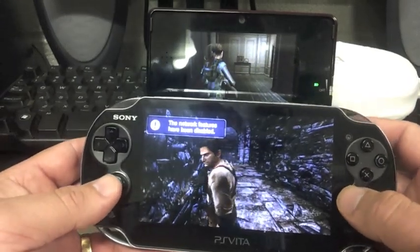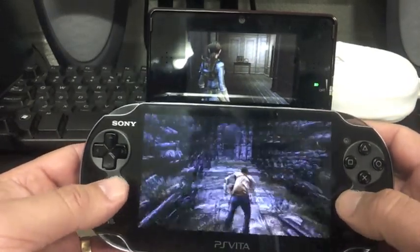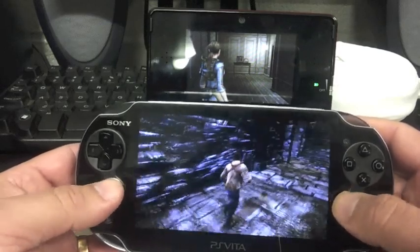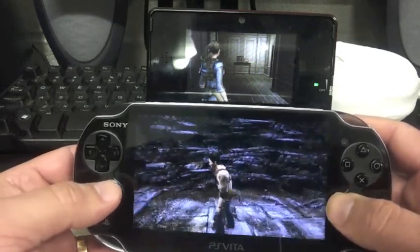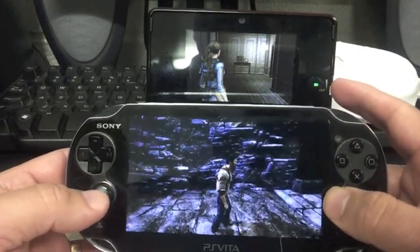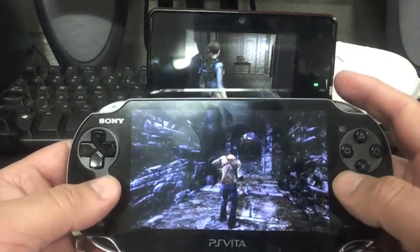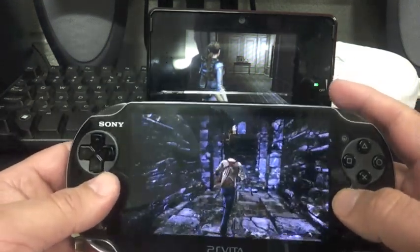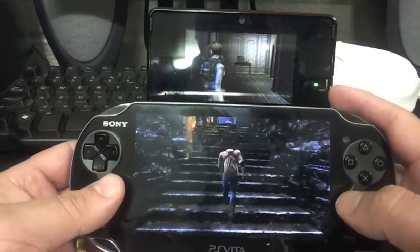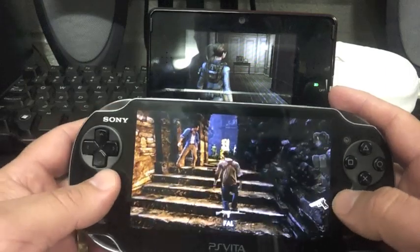Like you can see here, it's a big difference. When you have those sticks and you can actually control the camera on the 3DS — you can actually control the camera when you have the circle pad. I've seen videos of the circle pad in action using the 3DS, and it looks gorgeous and perfect.